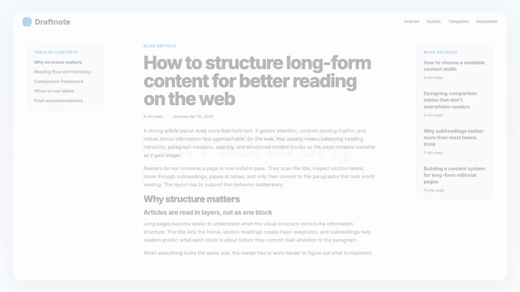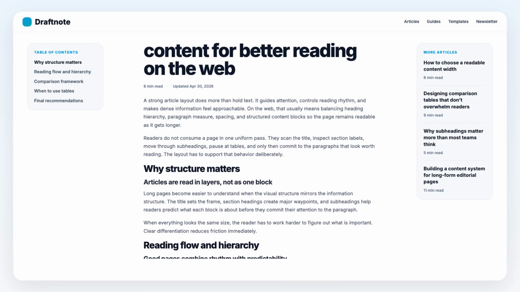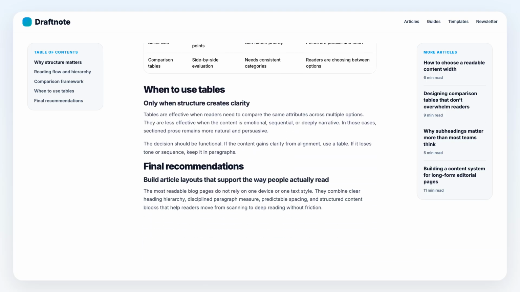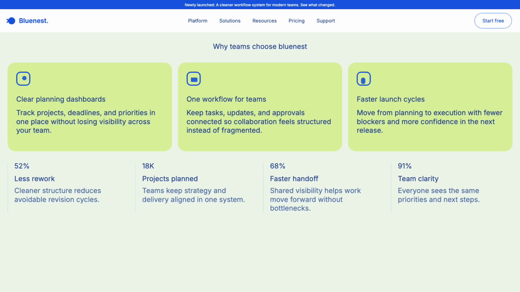When someone lands on your page, they make a decision in less than a second. That decision is not random. You control it. And the way you control it is through hierarchy. And in typography, hierarchy comes from two things: size and weight. If your heading, subheading, and body text all look similar in size, the reader does not know where to start. Everything feels equally important, which means nothing feels important. The same is true for weight. If everything is regular weight, nothing stands out. This is why hierarchy is one of the most important things to get right in typography.